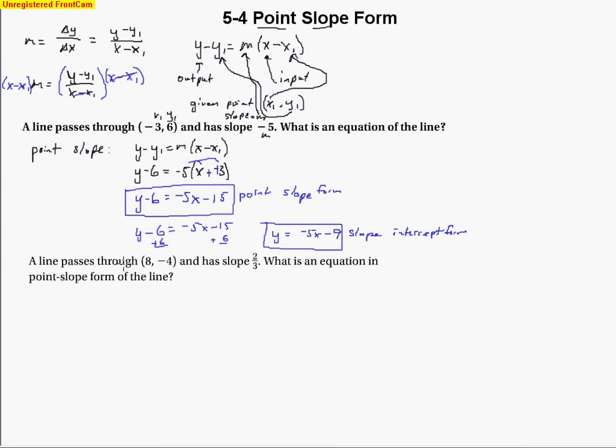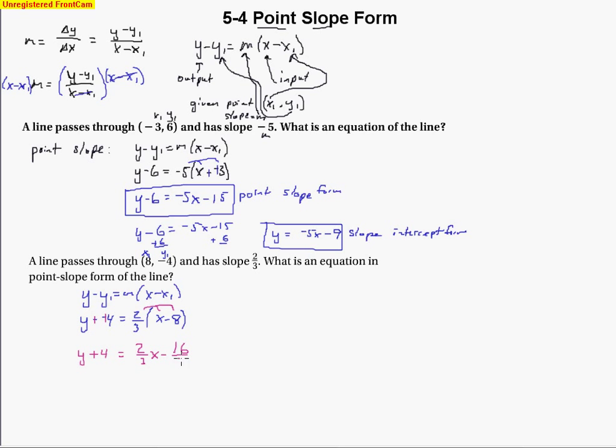Here it says a line passes through this point and has a slope of 2/3. Again, the x value, or x1, is the 8, and the -4 represents our y1 value. We're just using the point slope formula: y minus y1 equals m times x minus x1. So I substitute: y minus -4 equals the slope of 2/3 times x minus 8. Whenever I see that minus negative, right away I change that to plus positive. Then I distribute the 2/3 over both terms, and I've got y plus 4 equals 2/3 x minus 16/3.